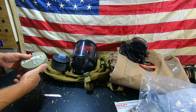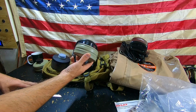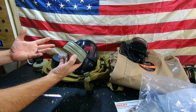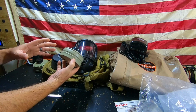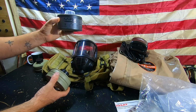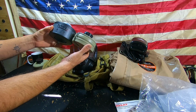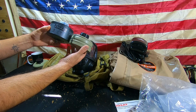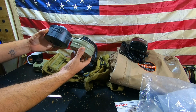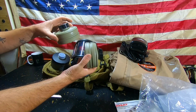We also have Israeli NBC 40mm filters. Now, I got these a while back, and they're anywhere from 5 to 7 to 20 years shelf life on your filters. So you're kind of taking a chance on them. When you're buying through Amazon and stuff like that, you're taking a chance on your filters. I know this one here lasts a very long time. It'll outlast this any day. But as you can see, there's a huge difference in size as far as filtration quality. They are both rated the same as far as chemical, biological, radiation, and nuclear. But the main thing is they're both 40mm threads. So we carry a couple of these.